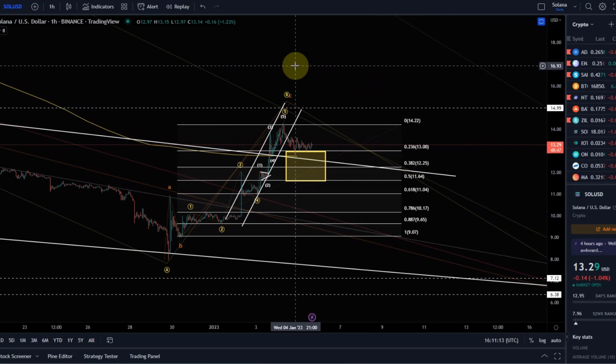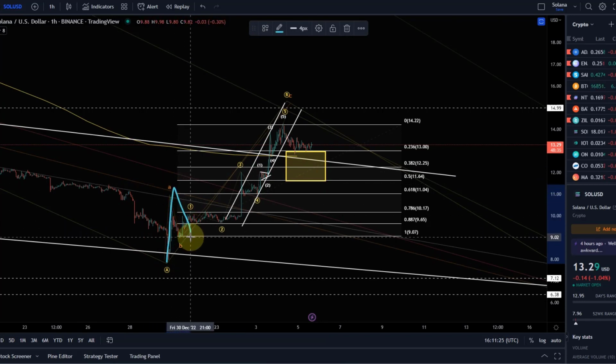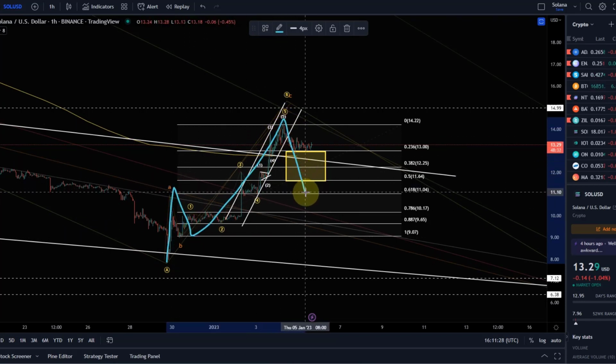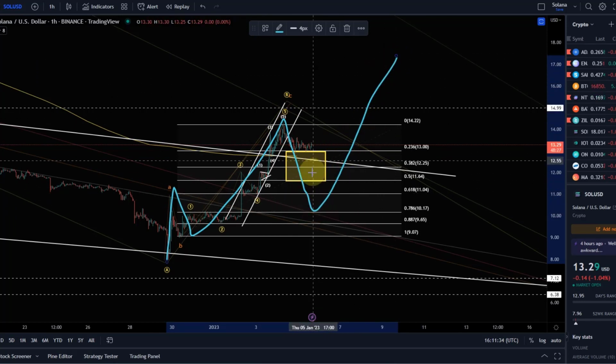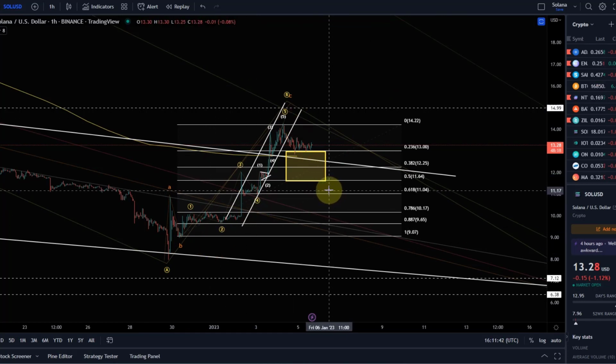Is there any other possibility here for how this could unfold? Well, first, the clearest support area is obviously this one now. Should we drop below that, then we have a slight chance this could just be a 1-2 setup, and here another 1-2 setup. That can come down naturally a little bit lower, possibly all the way down to $10, and have another chance to move up from there. But this is then where it's already getting messy. If you get a 1-2 and another 1-2, this is often when there are not enough buyers to support the move to the upside, and it gets a bit choppy and can very well then break down, because then you only have 3 waves to the upside. We're always looking for 5 waves, a proper impulse.